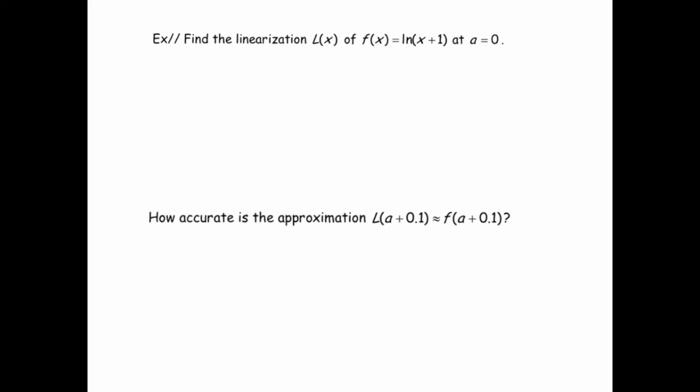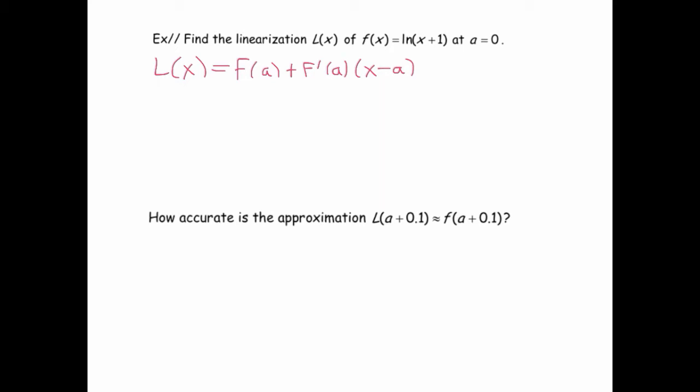Alright, here we're going to actually find the linearization of a function at a point. And the first thing I usually like to do is just jot down the general structure of it. So L of x equals f of a plus f prime of a times x minus a. And I recommend remembering this here, because later when we do Taylor polynomials, you'll want to see that this can be generalized to even higher degree polynomials, not just lines.